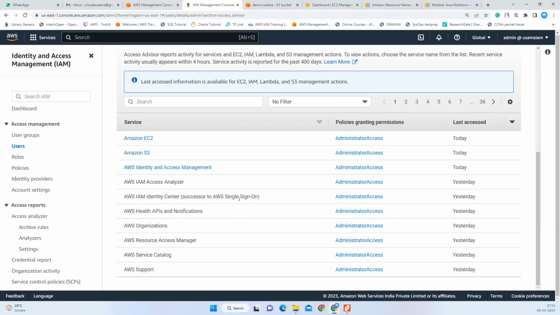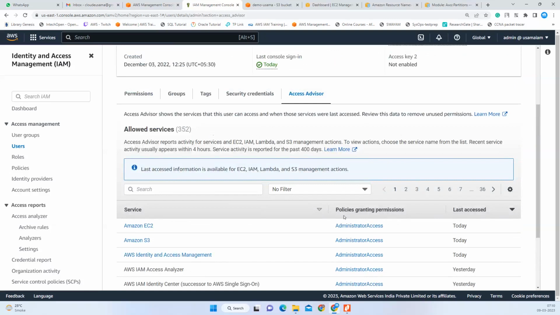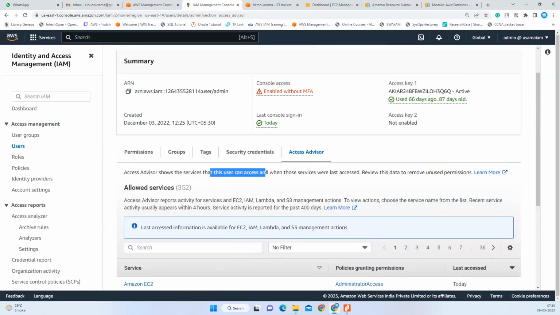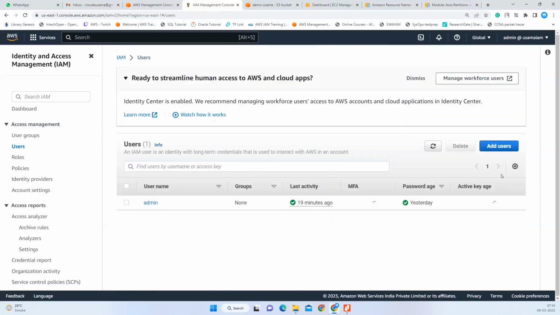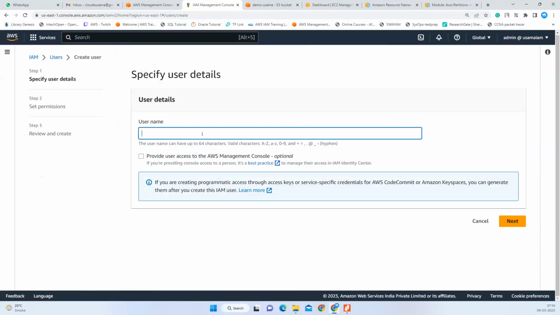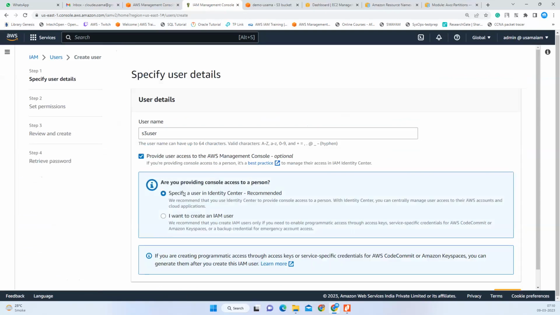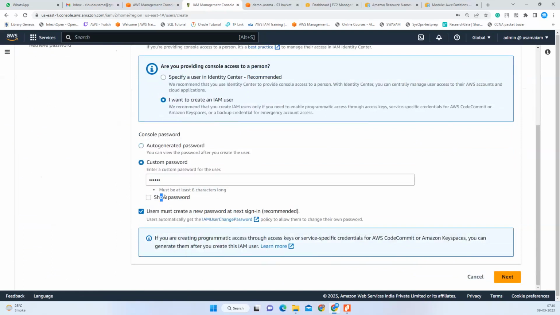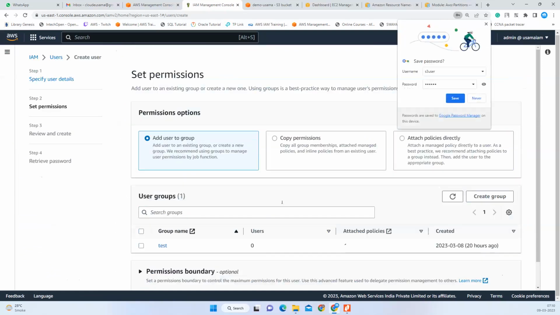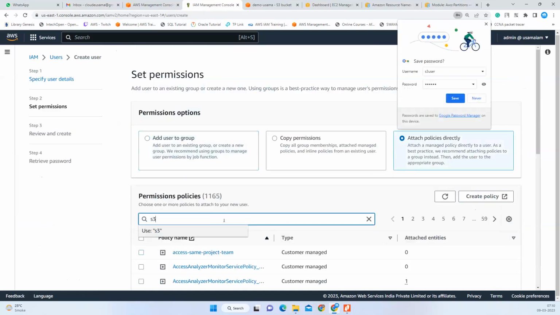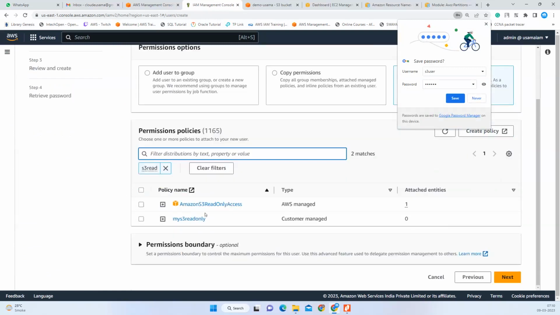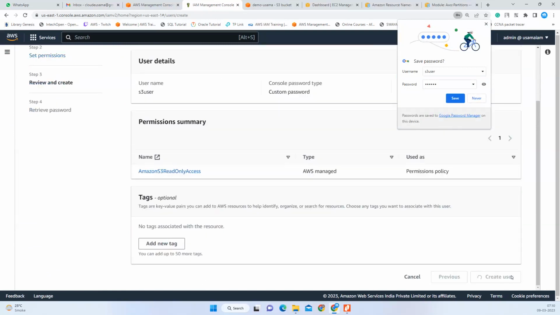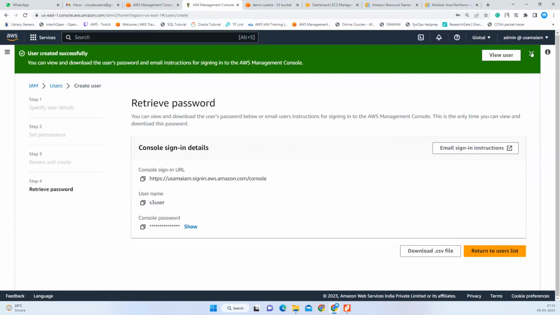So जो भी services ये user access करता है, that user has access, and the services which are allowed for this user. दो चीजें होती है कि कौन कौन सी services use कर सकता है. Just let me confirm that. Okay, add user. So S3 user. Okay, S3 user नाम से हम बनाएंगे इसको. एक custom password देंगे हम इसको, only 6 times 1. Next, इसको सिर्फ हम लोग S3 की read only permission देंगे. S3 की read only permission देंगे. Next, and create user. Never mind, just go ahead and see.